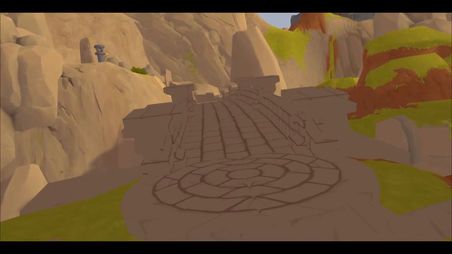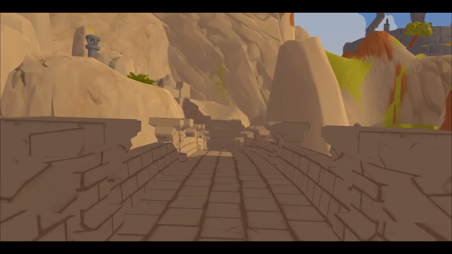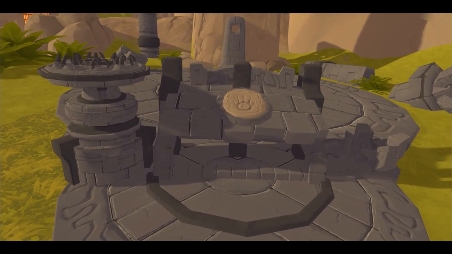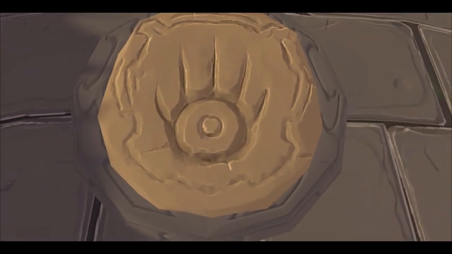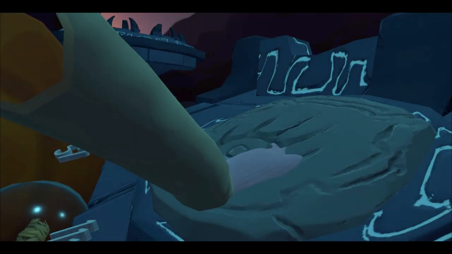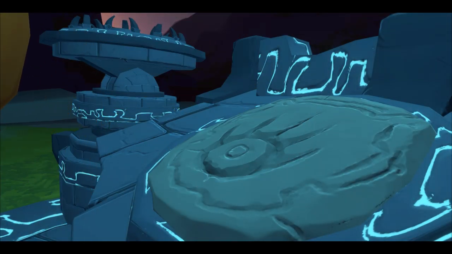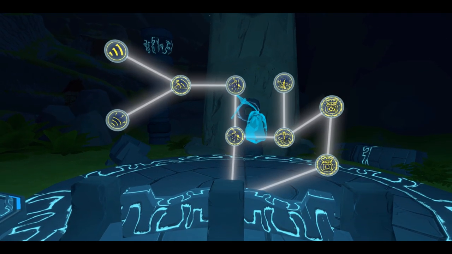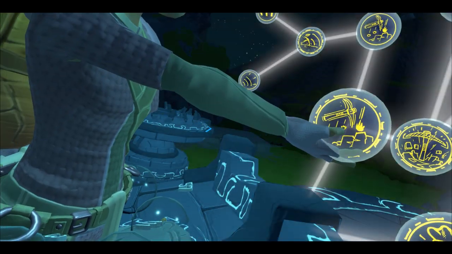Now, as you progress through your professions, you'll also notice that you level up once in a while. To check on these skills, you'll have to find a shrine dedicated to your profession. As an example, we'll show you the mining one. Just start by putting your hand on the seal, and it will reveal for you a skill tree. These skills can be previewed by simply taking them out of the skill tree.